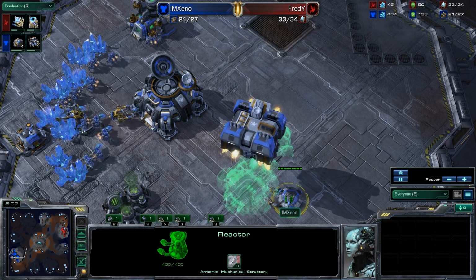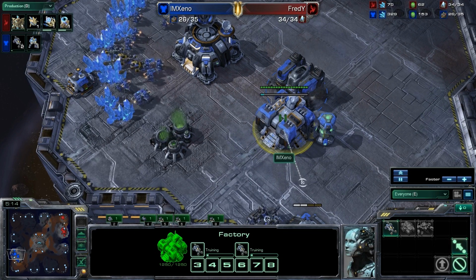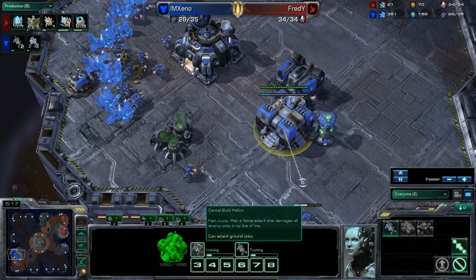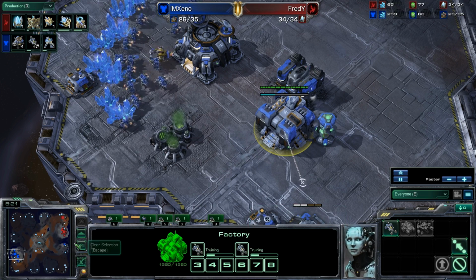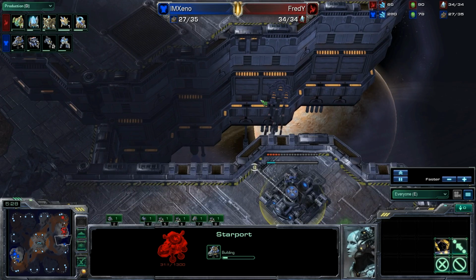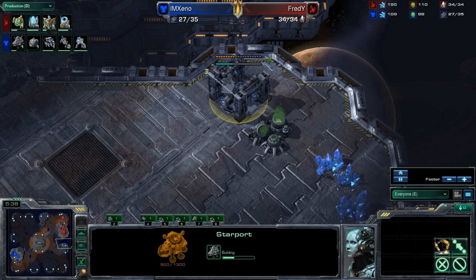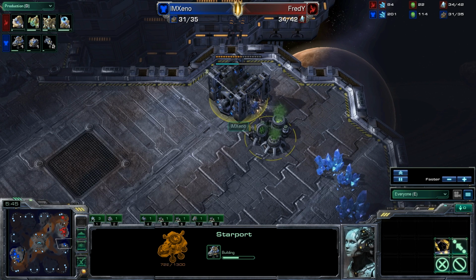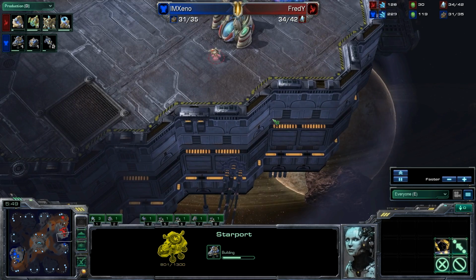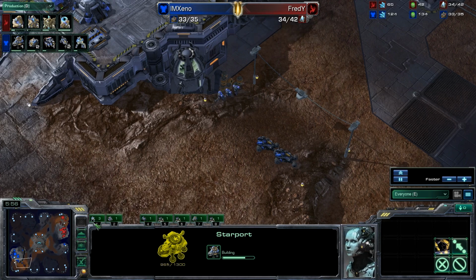Gonna do the good old swappity swap swap swap, get that reactor connected, and start building a metric crap ton of Hellions. Metric crap ton is measured in 2s, by the way. See, Xeno just really comfortable building things outside of his base, apparently. See a starport going down here. Probably... Oh, I don't know if we're going to see Banshees out of it or what. But I like it, and I want to see more of it.